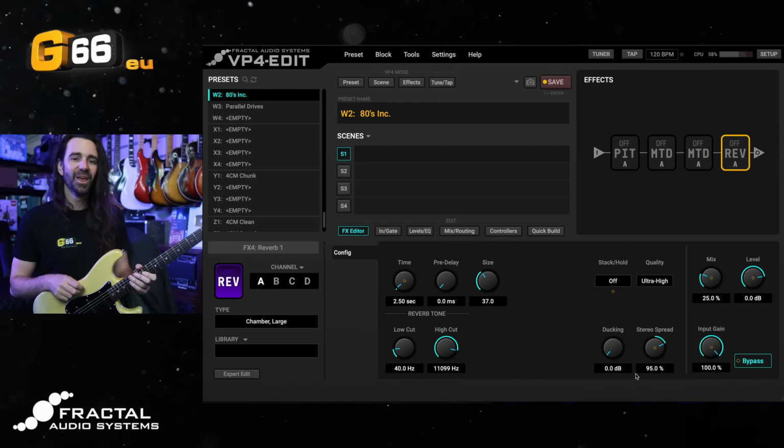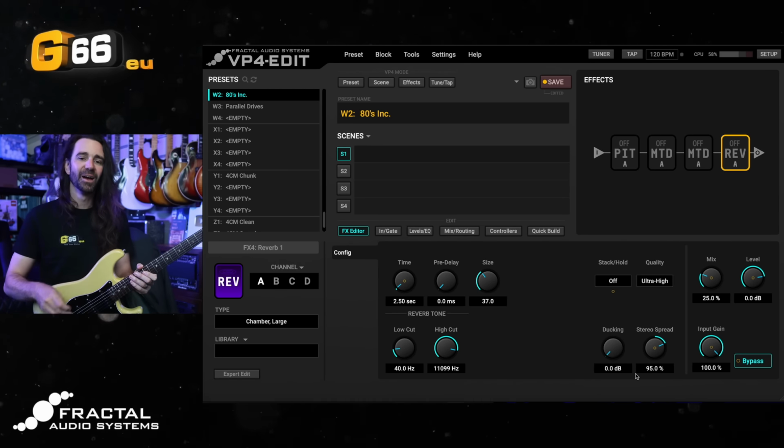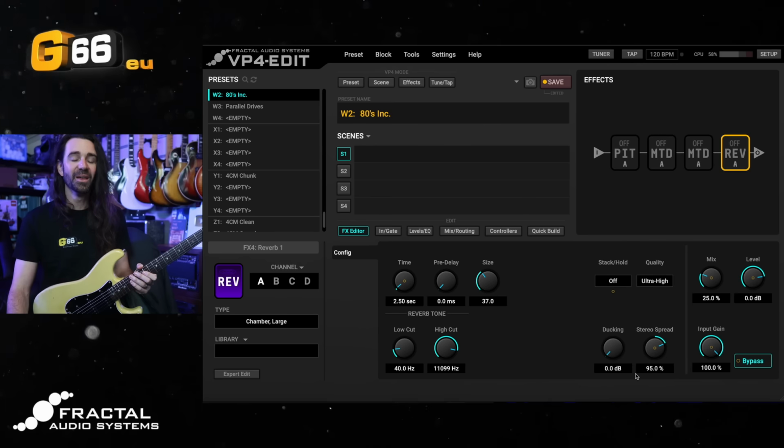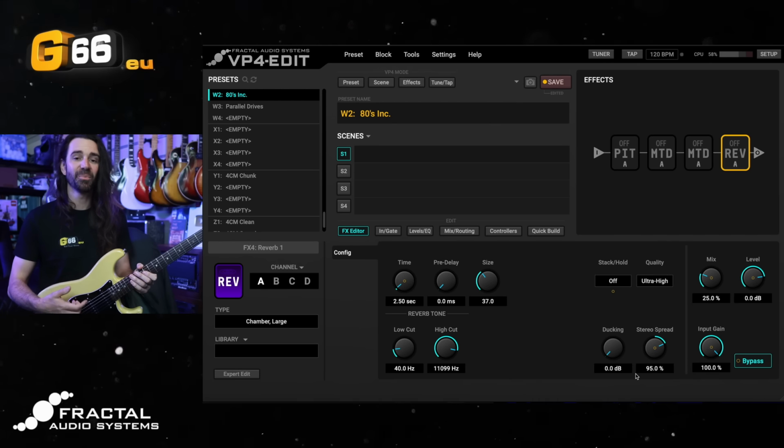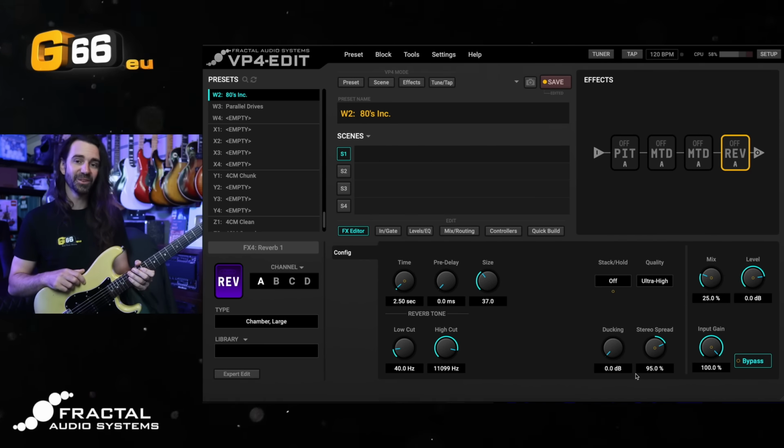On today's video, we're taking a look at parallel routing on the VP4. I've been asked by a lot of people whether the VP4 supports not just parallel routing, but the ability to set all of the effects to 100% wet or kill dry mode to use in a wet dry wet setup with a line mixer or to replace a large rack or pedal board. So we're going to take a look at some of those options.